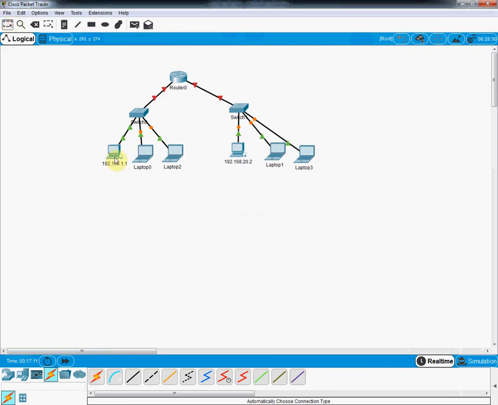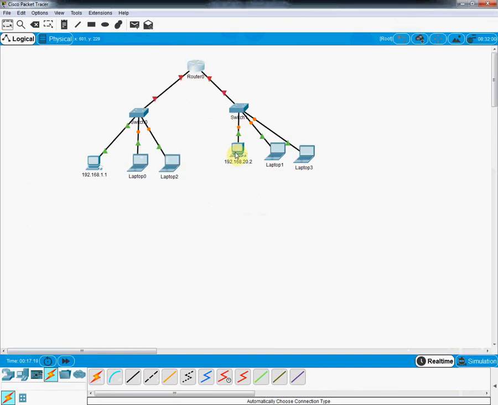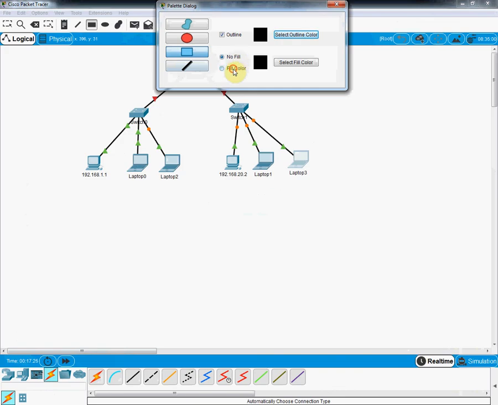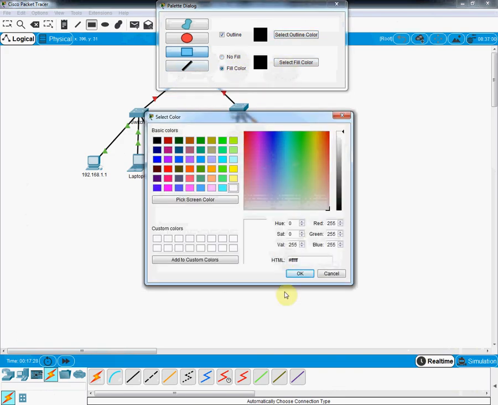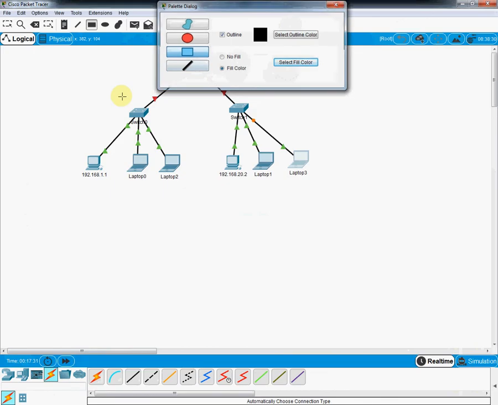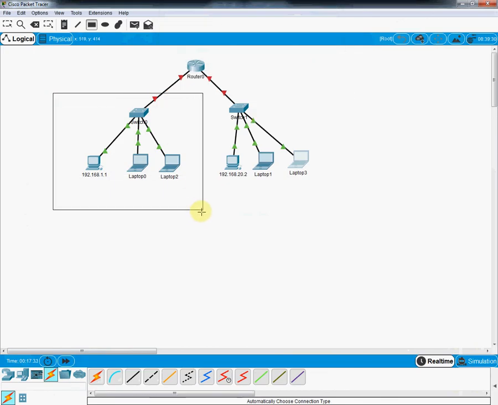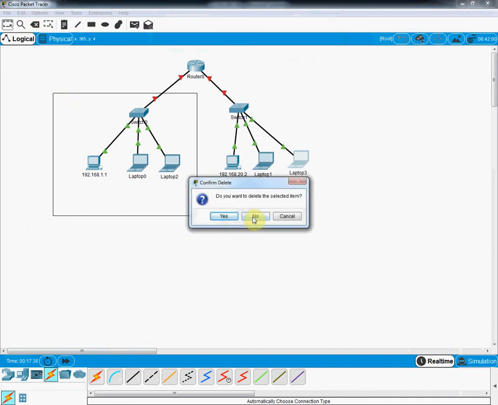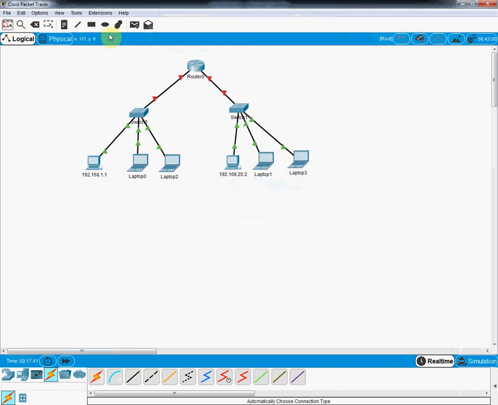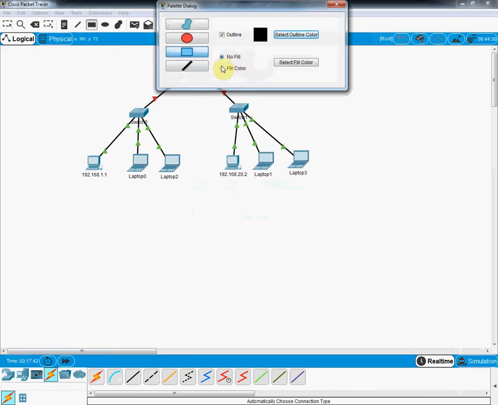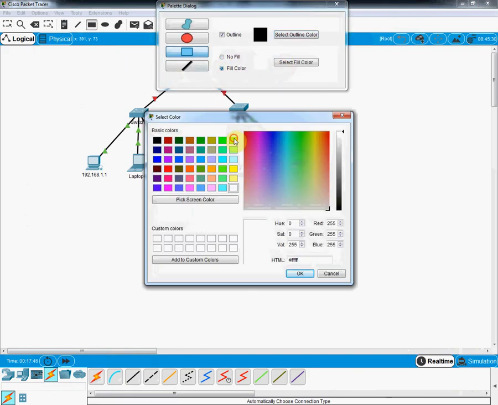Okay, after that, for example, we will make some design that looks attractive and is easy to understand. I will go here, let me take the color so it looks nice. I will draw this here like this. Let me take the color because I did not take the color. Let me select the color, fill color, then select, and I am taking this color.